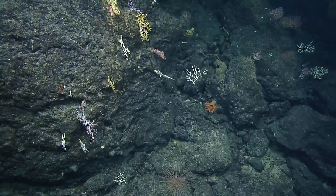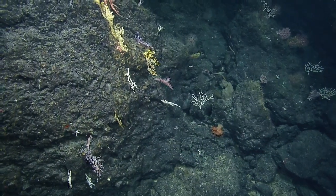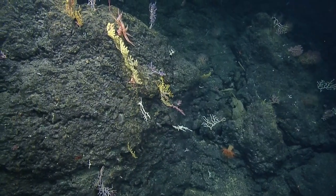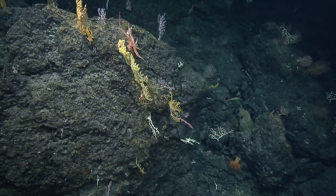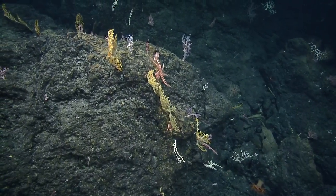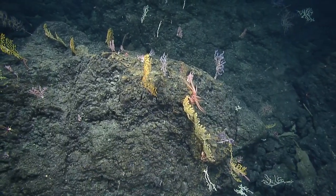The morning blend. Oh, are we seeing a little bit of that stolonifera on the rock, or what is that? Maybe not. I don't know. I think I saw some of the stolon. Oh, you're looking at the yellow? Yeah, I think I'm reaching. Maybe at the top. Well, these big yellow corals, I don't know if these are more of the plexaurids or if those are Acanthogorgia.